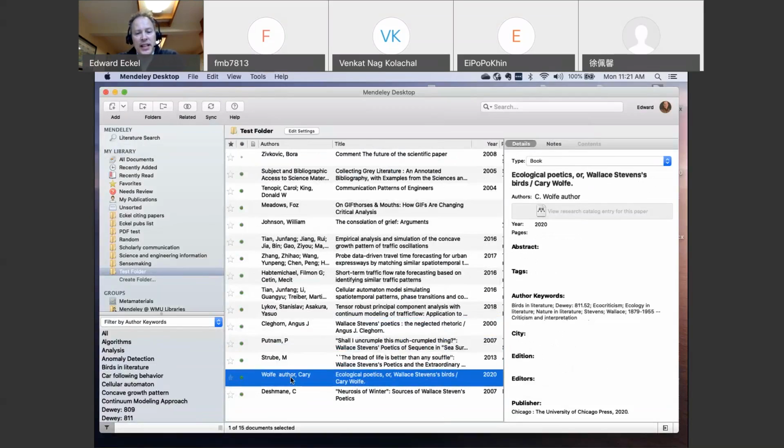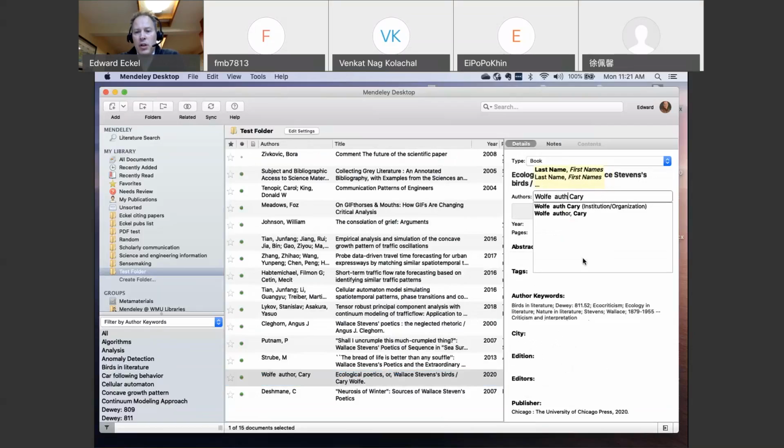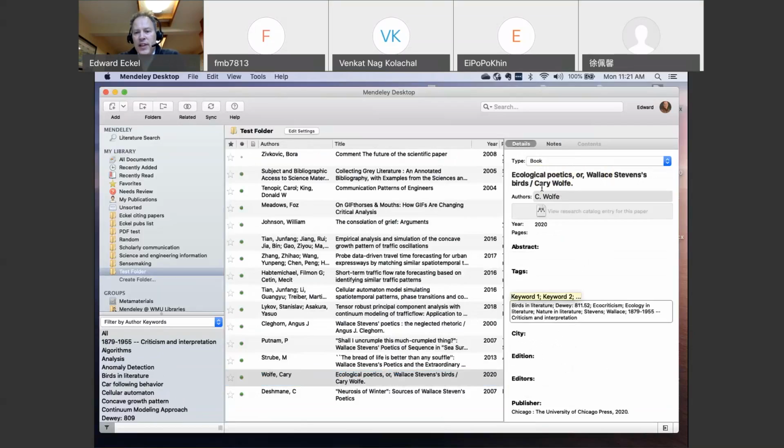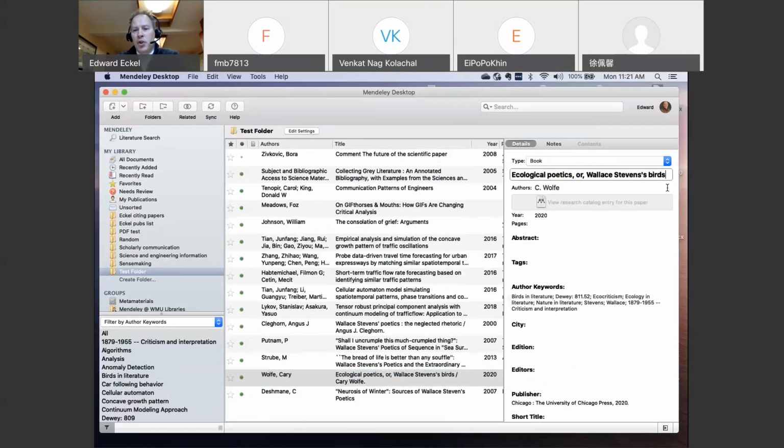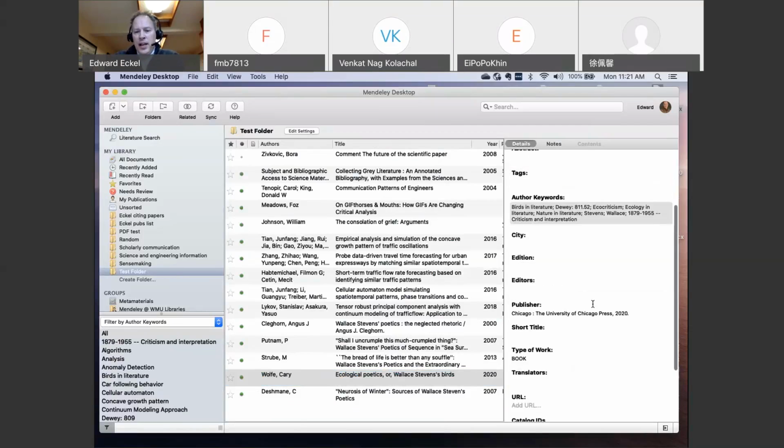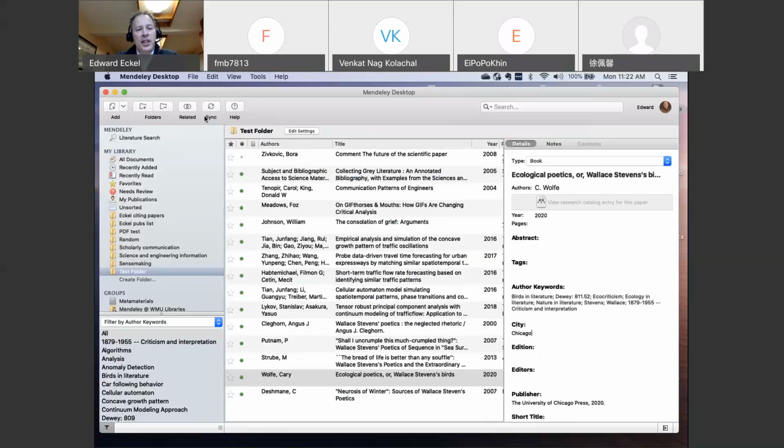Now here's an example of something that needs to be fixed. If I look here, this one reference, they added the word author to the author's name, and we don't want that. So I'm going to go to the reference here, and I'm going to take that out. And fix that. So you can fix anything. In fact, I need to fix the title too, because they put the author name in the title of the book. And also, under publisher, I'm going to pull out the location and put that in city. And there we go. And don't forget to sync your changes at the top when you're done.